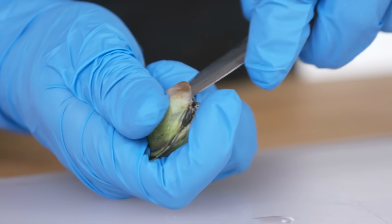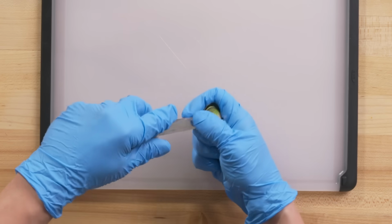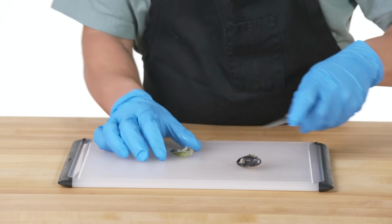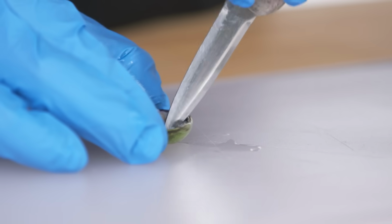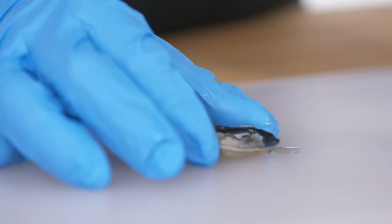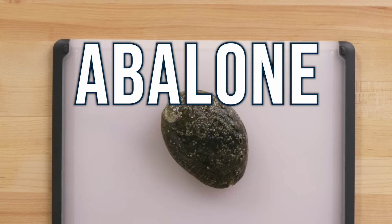You're gonna run the knife really tightly along the top shell there. Do it to both sides, and you're gonna free up any little bit of meat. On the bottom there, you'll do the same thing, cutting the muscle that connects the cockle. There you have a shucked cockle.